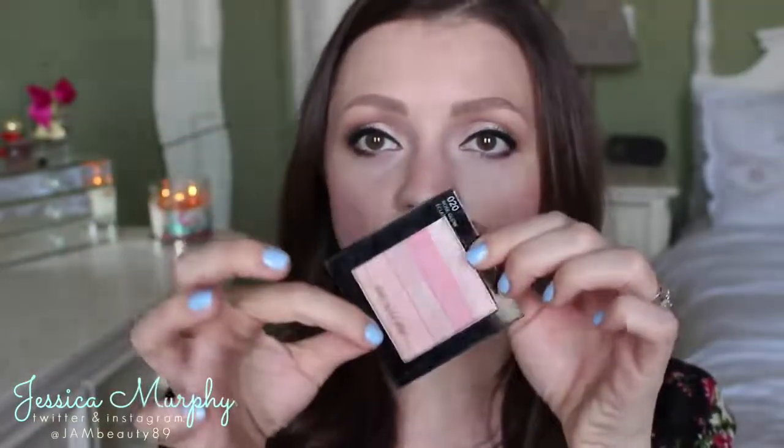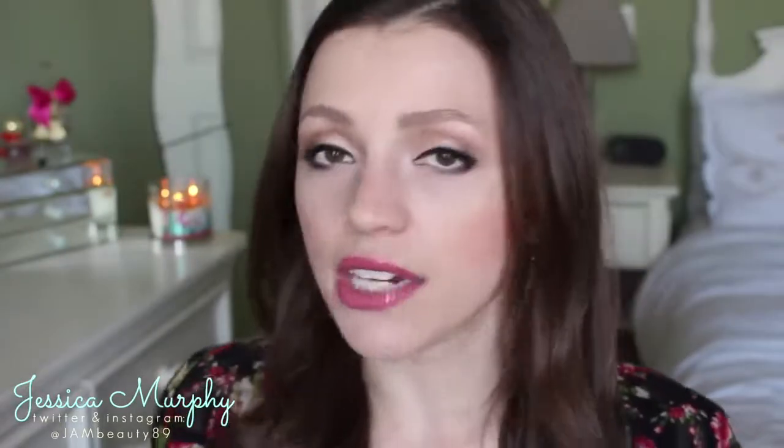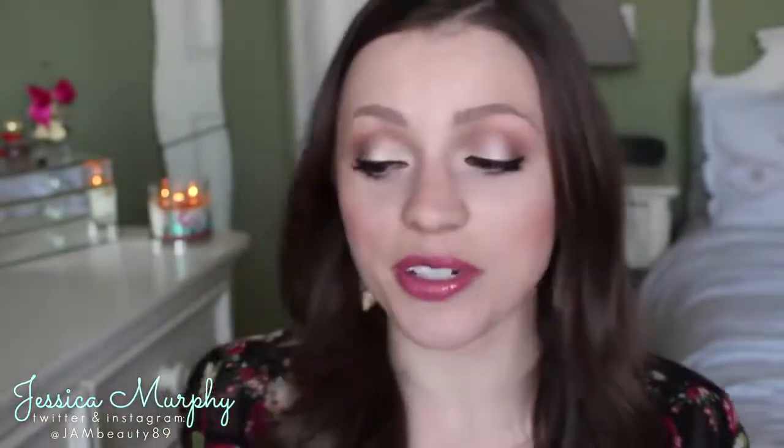Oh my gosh. And of course you could get a little bit more of the highlighting shade, but that's just a totally different color, more like peach. Of course I still have the old stuff on there. Anyway, I am so excited, and I loved that the packaging was actually pretty thin. I feel like a lot of drugstore packaging for blush is always either really bulky or it has room for the little brush that I never use, so I hate that. But this one was packaged really well. I think for most skin tones this would truly just be a highlight, but if you are as fair as me, I am so excited about this stuff. Oh my gosh, part of me wants to take off my blush and put this on.